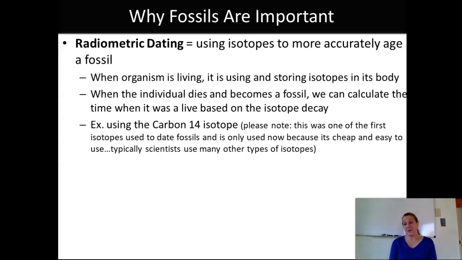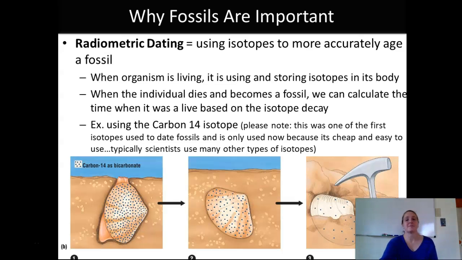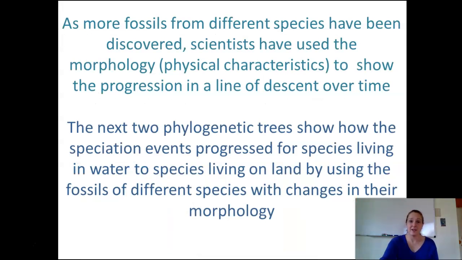Right now, as you are living, you are storing little isotopes in your body. So if you become a fossil someday, somebody could use your isotopes to figure out that you were in existence right now on the planet during this time frame. They probably narrowed down to the year 2000 to 2050, and let's hope you live this long. So we have two ways that we age our fossils. The first is through that law of superposition, and then we have radiometric dating.